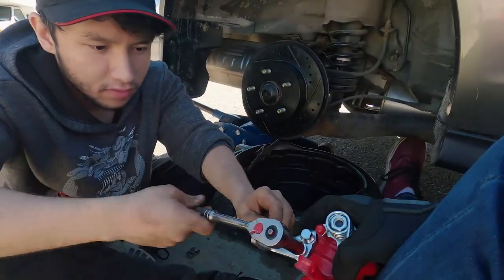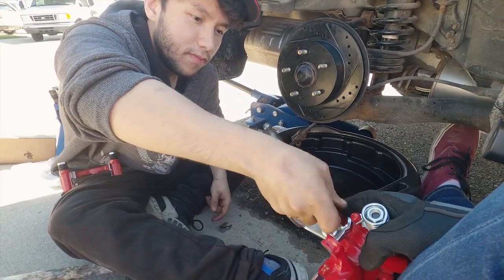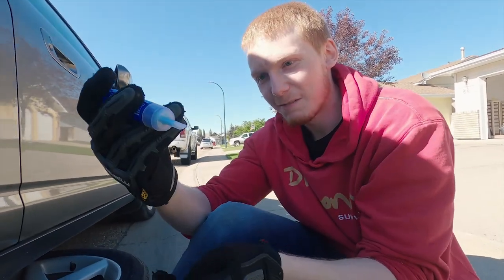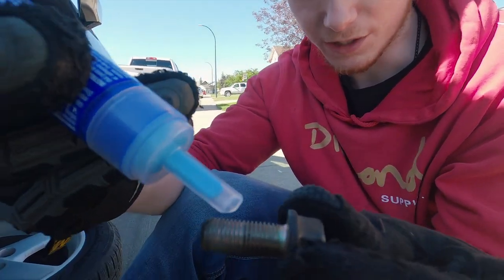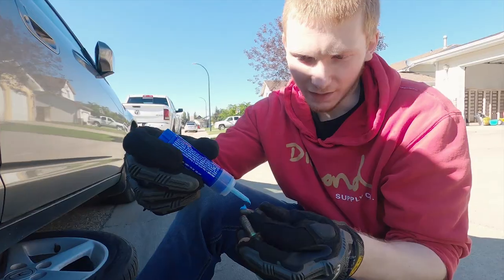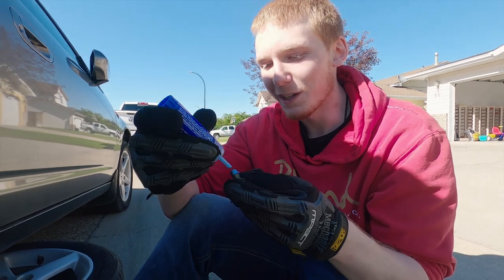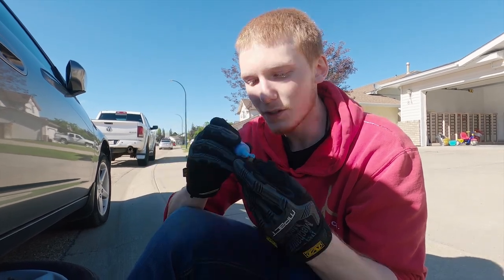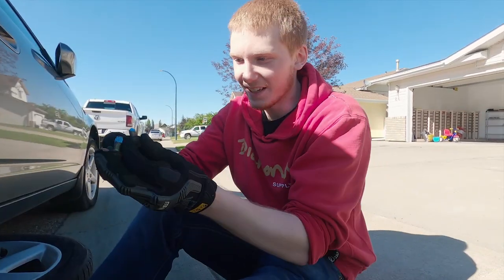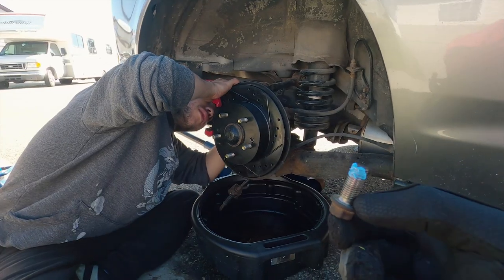We can't figure out how to take off the cable, so we're actually just taking off the bracket and using it over there. Check out this cool tool — it's got this little spinny dial, and as you spin it, it just launches the fluid out. I almost squirted it all over my jeans. I want to get one of these now. I hate those little squishy tubes. This is like the coolest thing — that just made my day seeing that.